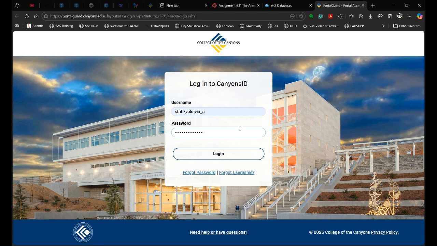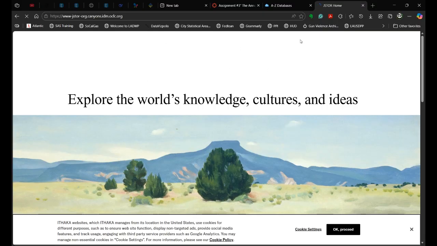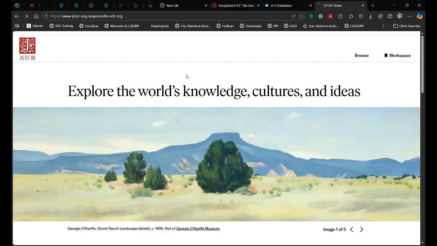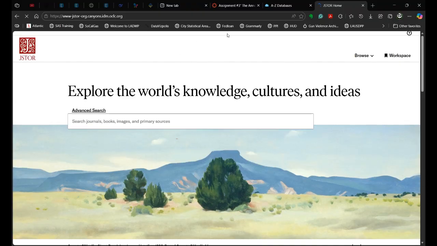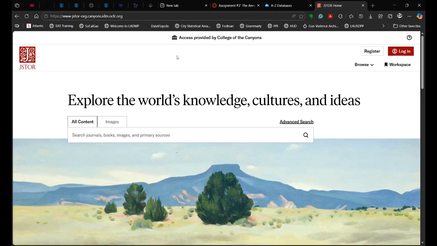Sorry, my allergies are starting to act up. Okay, so here it is, and it should say access provided by College of the Canyons up here on top. As soon as you see this, access provided by College of the Canyons, you're good to go.